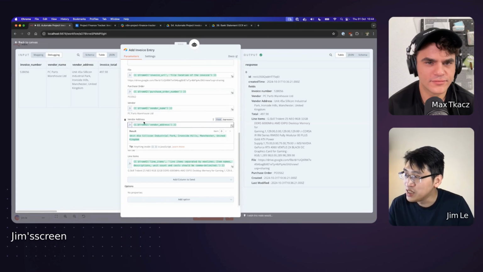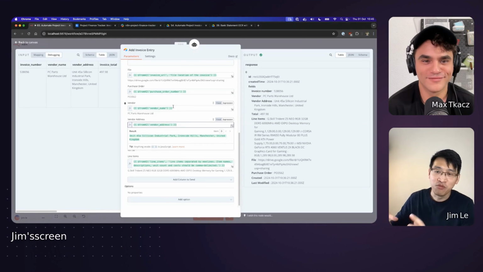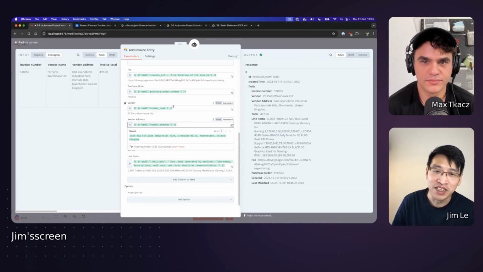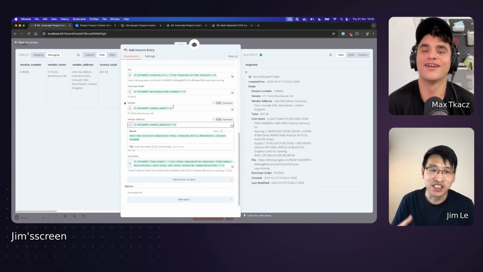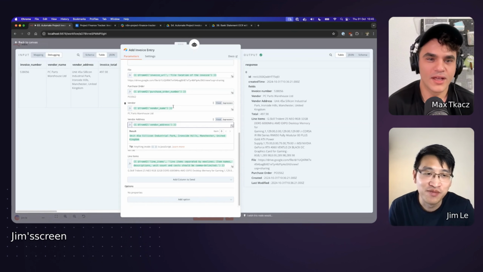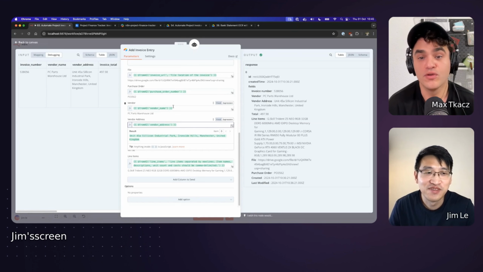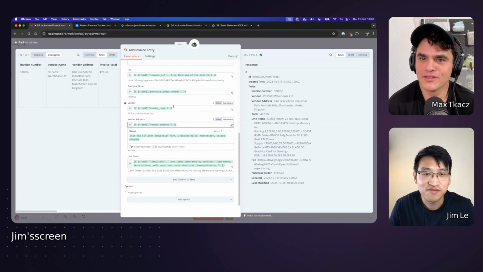Yeah. So enable expressions, and then you put from AI, and then you just basically give it a variable name. So in this case, where I put vendor name, I didn't need to put any kind of descriptions. I didn't need to put any like where would you find it on the document. I just say, just give me the vendor name that you see. And we have to remember nothing on the invoice says vendor name. Right? It's just the name is on there, which it infers is the vendor. So it's really impressive. And I think it really highlights that you do not need to be a developer to do some of the most powerful stuff in here.